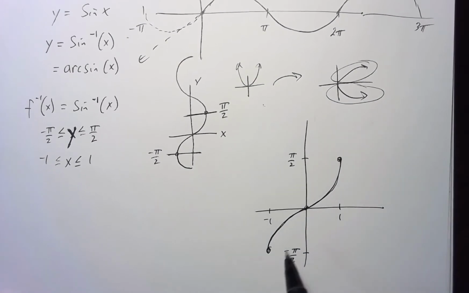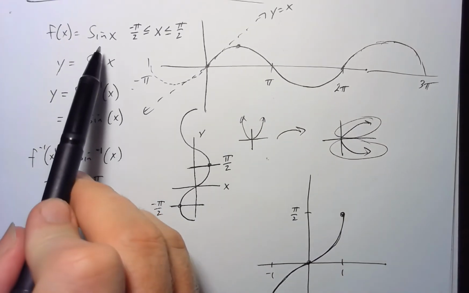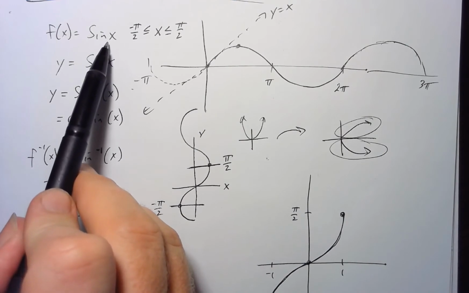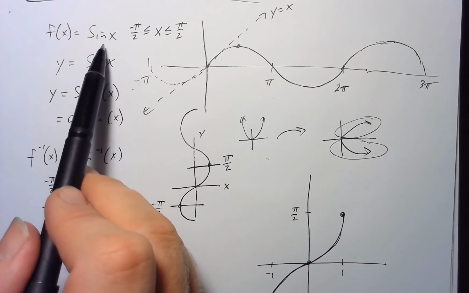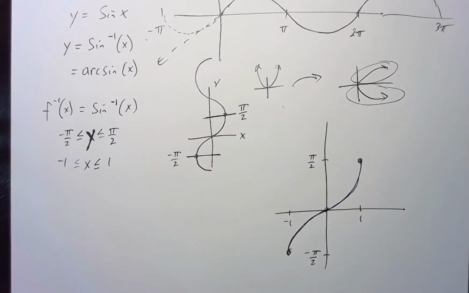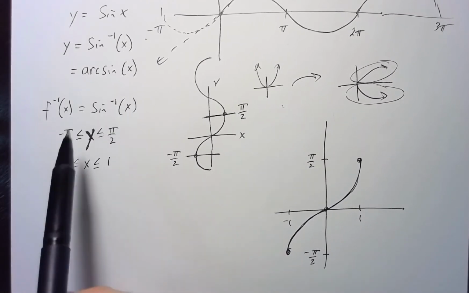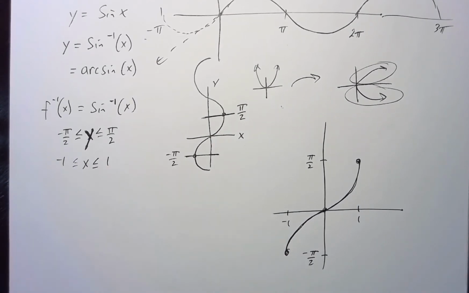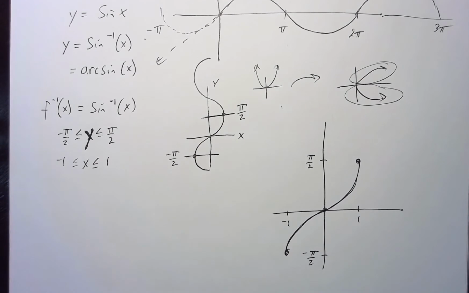You'll also notice, same concept, from -pi/2 to pi/2 in terms of the y values, again, the angle values that I can get back. So again, one more time, I plug an angle into sine, I get back a numerical value. That numerical value, one more time, represents a ratio of two sides of a triangle. In the sine inverse function, however, I will plug in a ratio of two sides, a number between -1 and 1, and I will get back one of these angle values between -pi/2 and pi/2. There's an infinite number of actual y values that we could pick. We're reducing it specifically to this set of values. So that's how we're going to define the sine inverse function.